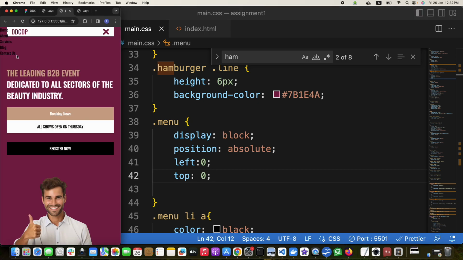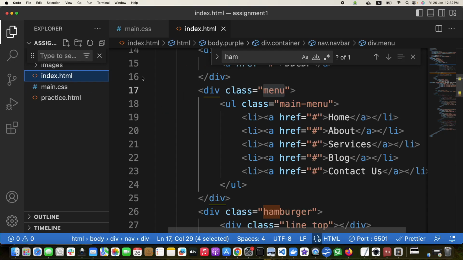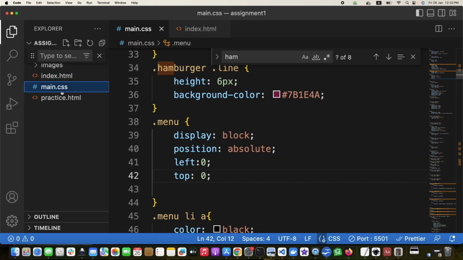So it's now in this direction. Why is it at the corner of the page? Because we haven't specified this is the parent of menu, so we will specify this one as position absolute.